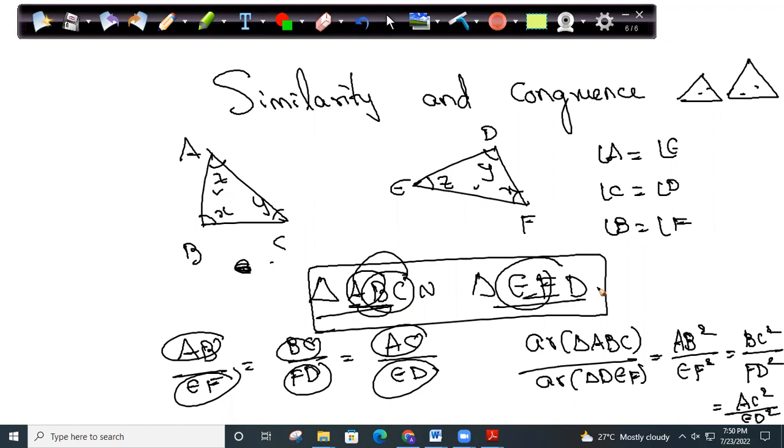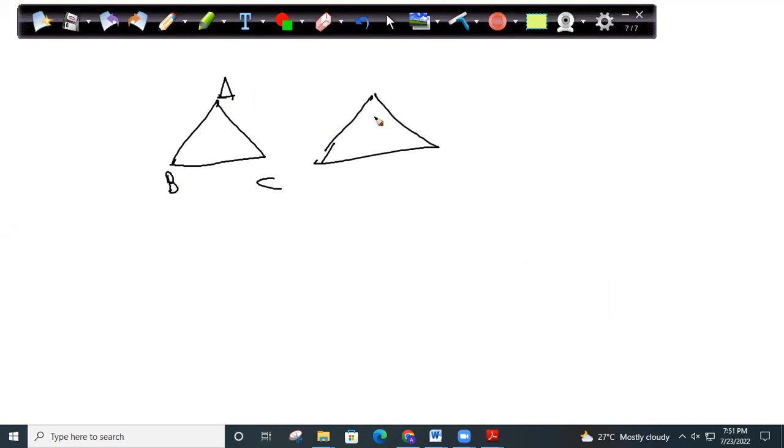And what is the meaning of similarity? The meaning of similarity is that the two triangles are in the same shape, but not in the same size. Okay? Now, when it comes to congruence, we'll go for similarity questions, we'll go for congruence questions too. Two triangles are said to be congruent if they have same shape and same size. So since they have same shape and same size, everything should be equal.